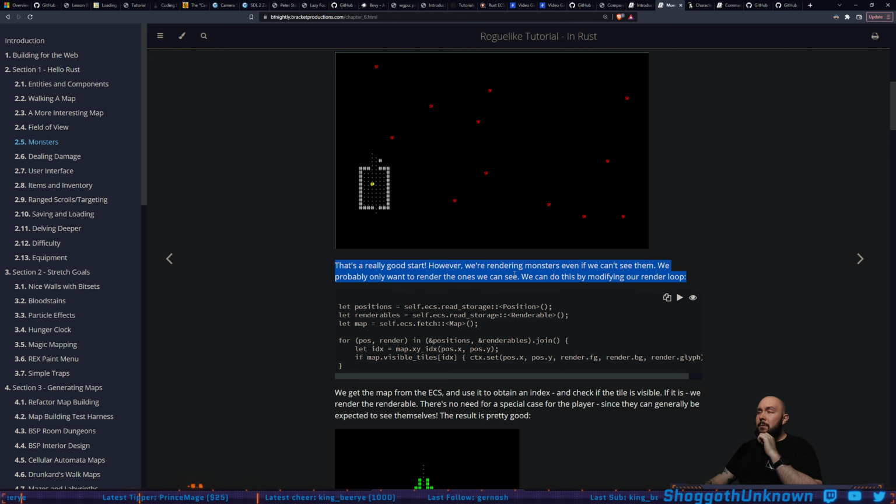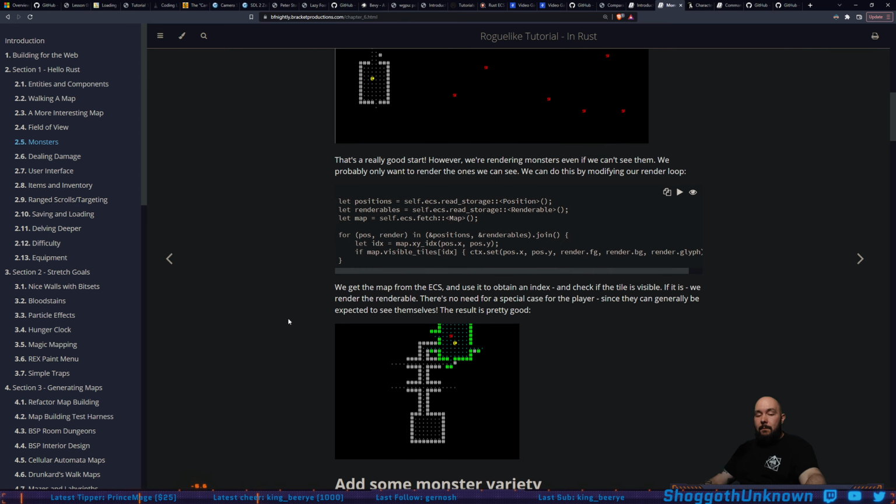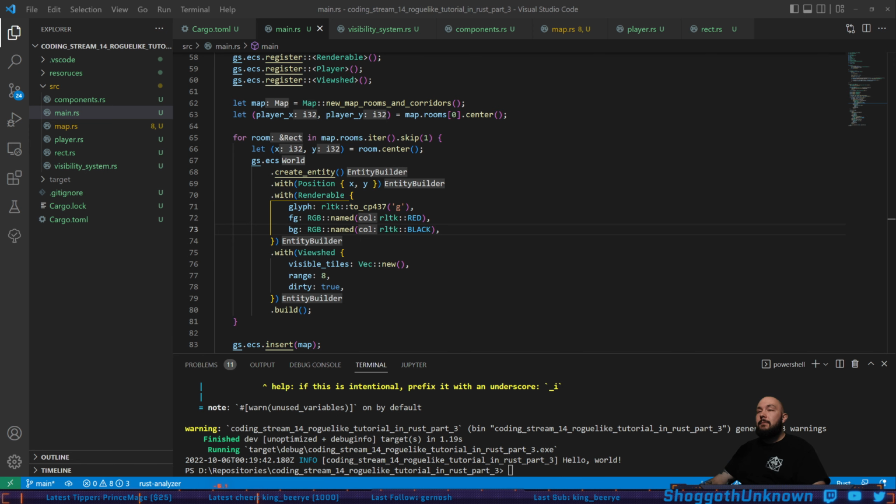However, we're rendering monsters even if we can't see them. We probably only want to render the ones we can see, unless they've got glowing eyes or something, like when you wake up in the middle of the night in Dwarf Fortress adventure mode and there's all the glowing eyes looking at you. We can do this by modifying our render loop. Let's take a look at it.